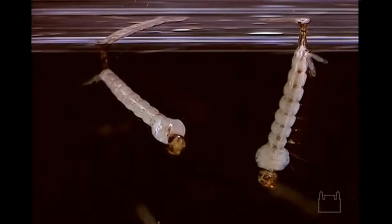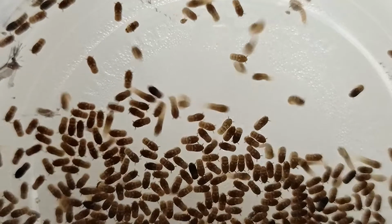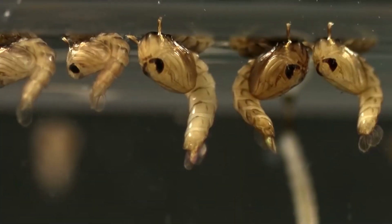When they become very large, they become pupae. Here, we are looking at the moment when a larva is going to pupa. We are seeing this accelerated. This happens much slower. They're out, and there's always a little cone left behind. The pupae are older, but not yet adult. They are teen mosquitoes. The pupa is a cocoon that lives in water.